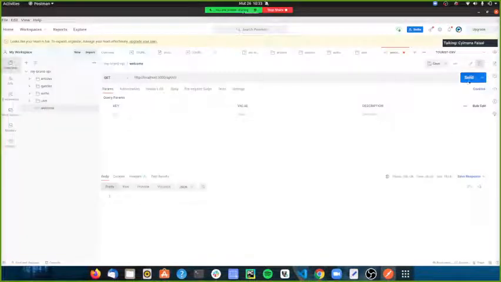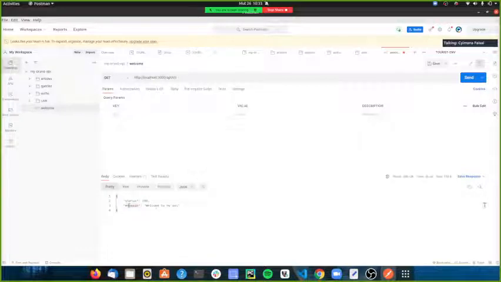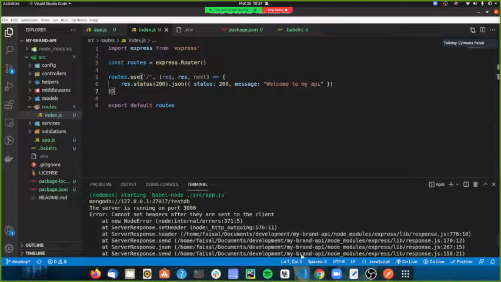Okay, now it's running. Alright, you can see we are mentioning that the status is 200. Then we can mention the status of the query as well as the message. This is the format you are going to follow. Once you have some data to return back in response, you can put an attribute here mentioning data, right?